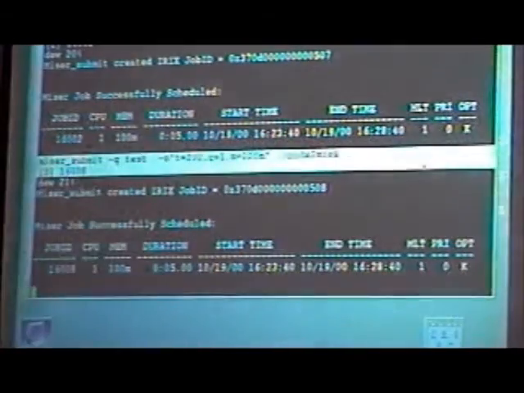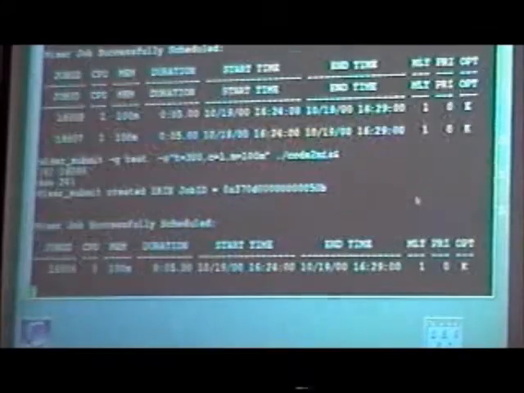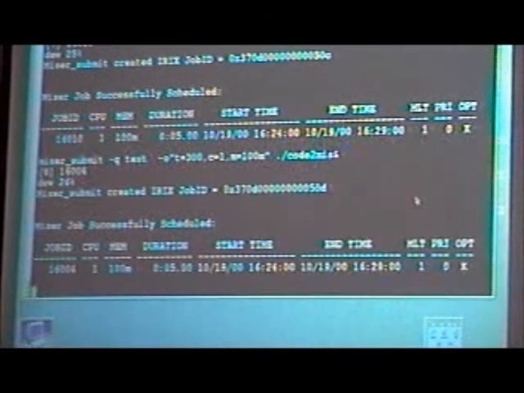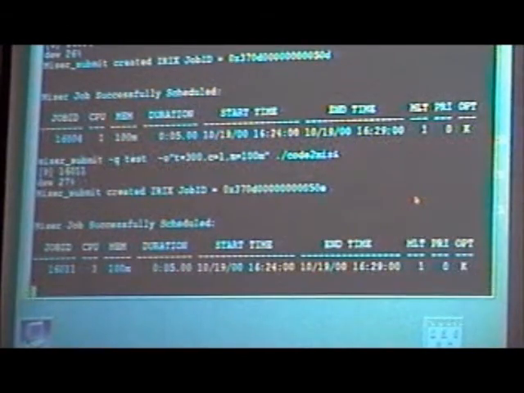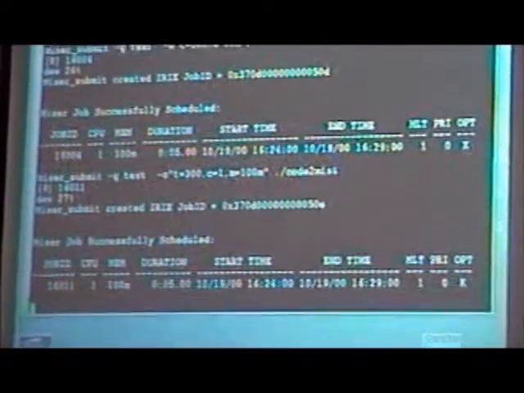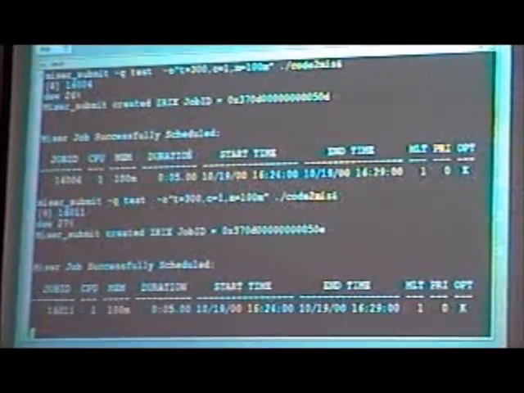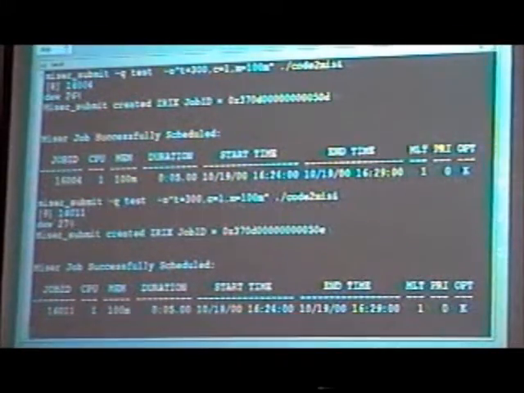So what I'm doing is I'm just going to fire off a bunch of these now and start filling up my reservation book. And this is where you start getting into problems with Miser. All these reports are coming through a system call, which is a very poor way to deliver data.